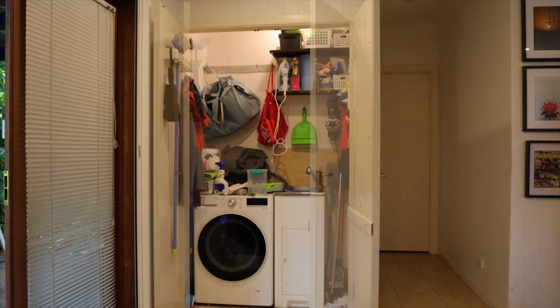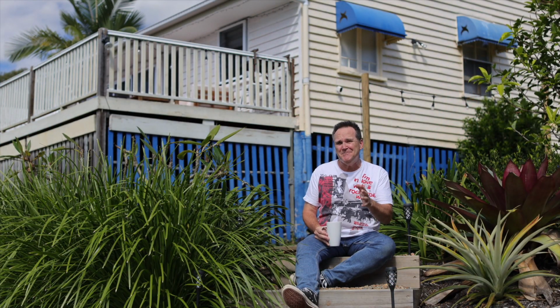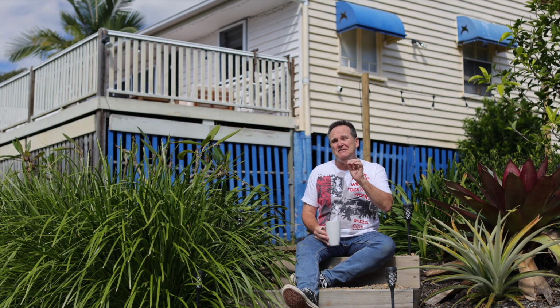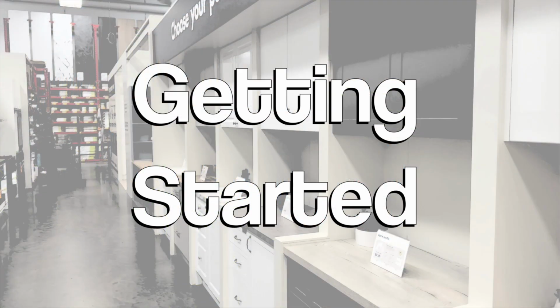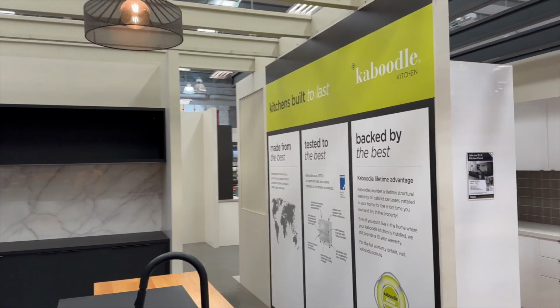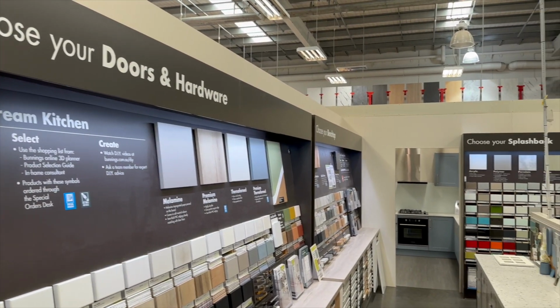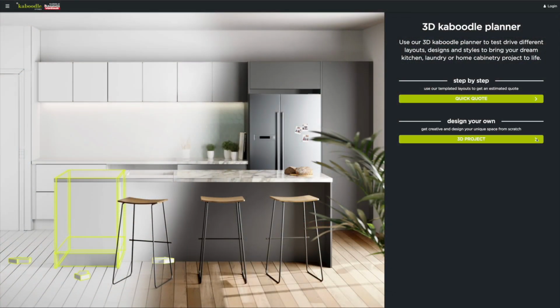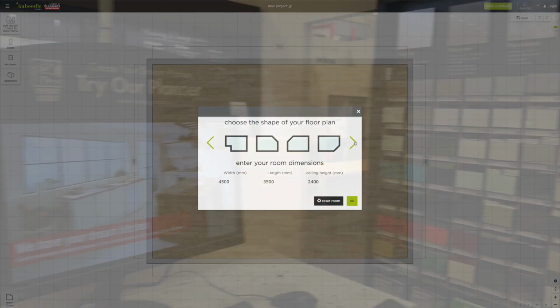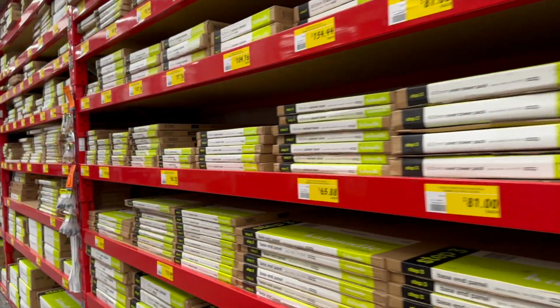It is an absolute disaster area, but the time has now come for me to seek some inspiration and to get out and do something about it. My local Bunnings has a huge caboodle display section, and pretty much all of the caboodle gear is usable in the laundry, not just the kitchen. You can design online, in-store by yourself, or with a design specialist. Then you just grab what you need straight off the shelf and you're on your way.